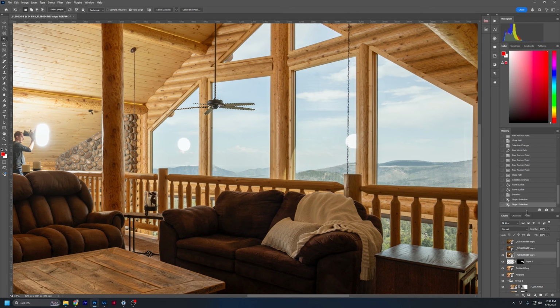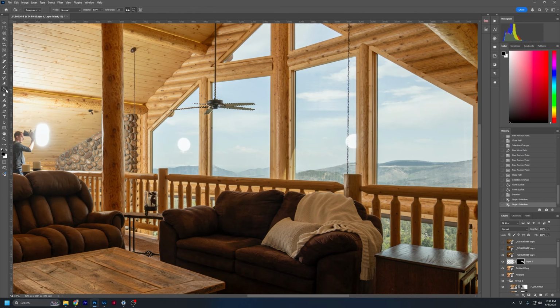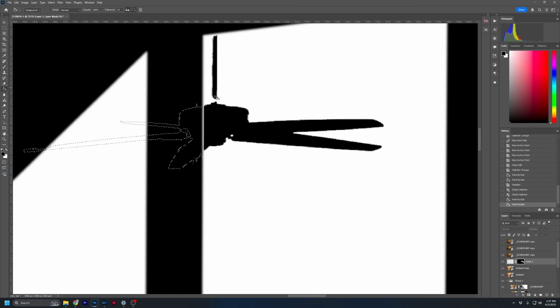And now what we're going to do is come in here, take our paintbrush tool or our paint bucket tool, and we're just going to dye this black. Hold this to see, and there it is. Now it is a little bit rough. So what we can do is take our brush tool here and just paint in this as best we can, just like that. Because we know that beam is there.